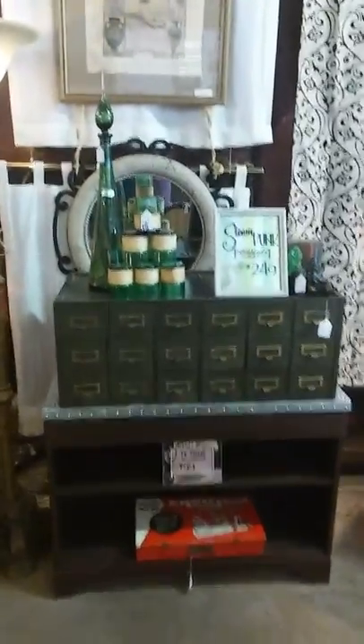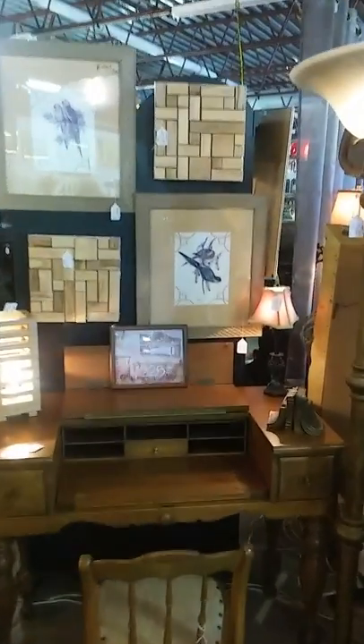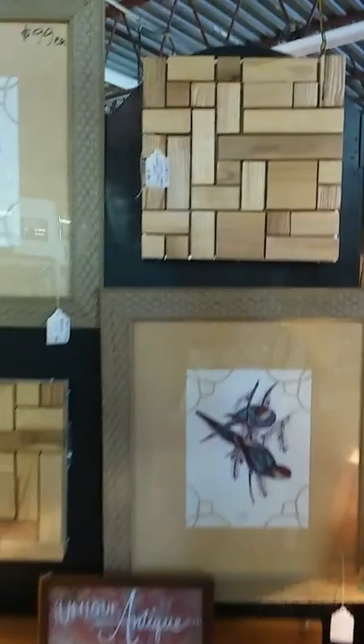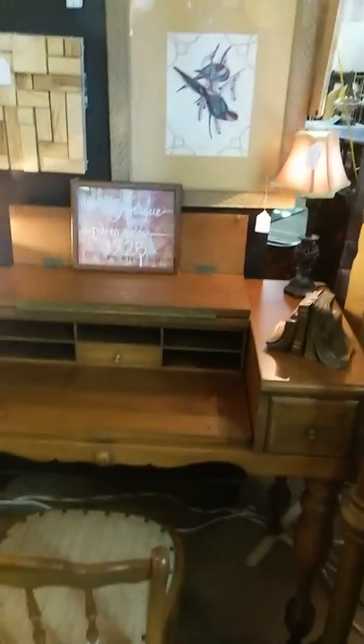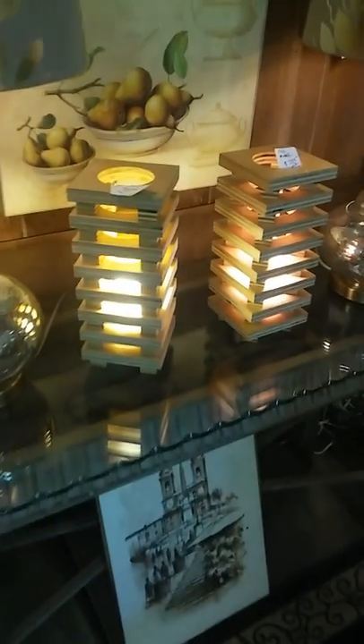This is my all-time favorite — a little steampunk apothecary metal filing cabinet with so many cool things you could do with it. Here are two handmade pieces by renowned architect Mark Klapsaddle, made for the wall as an alternative to pictures, going so nicely with these J. Gold prints — the matting on these pictures is just exquisite. There's also a neat little piano desk with brass bookends that closes up to hide your mess, and some mercury glass lamps, also by Mark Klapsaddle — a very talented artist and architect.